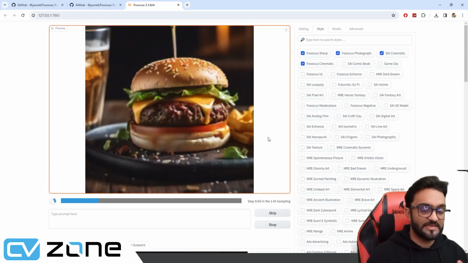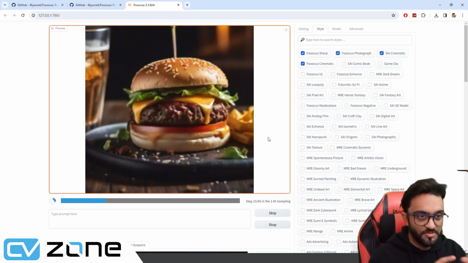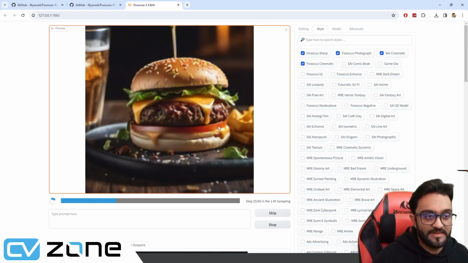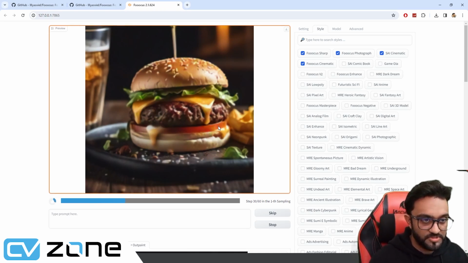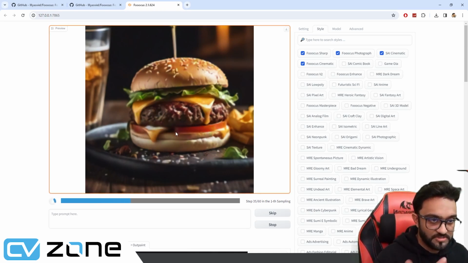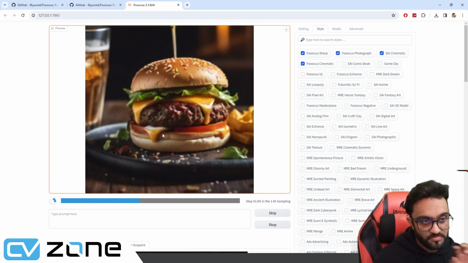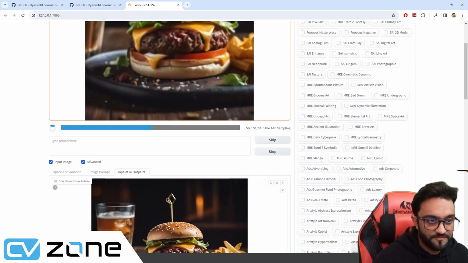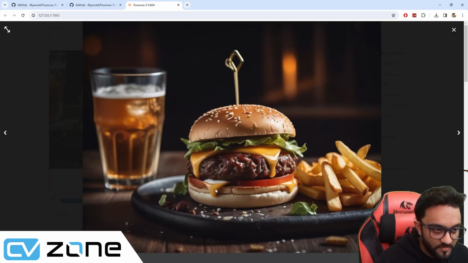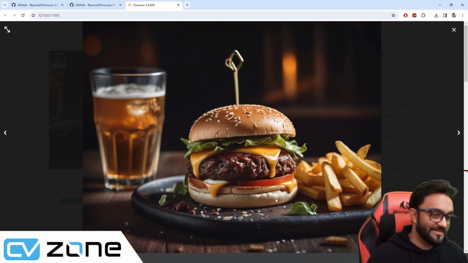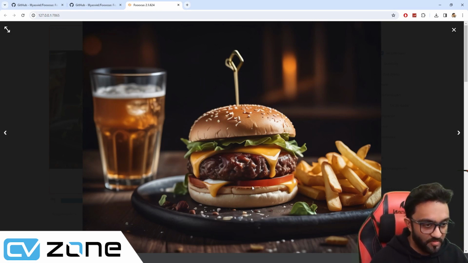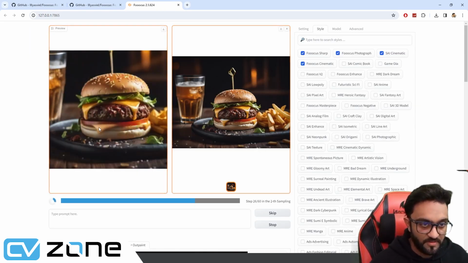So the good thing is it zooms in and then it shows you that it is changing things. And then at the end of the day, it will actually zoom out and give you the whole image. But while it is creating the image, it actually zooms in and shows you that. So we're trying to fix the problem here. So if you look at it now, wow, that is really good. So earlier it wasn't that realistic. Now definitely it looks good. Yeah, and then we have another one going here.